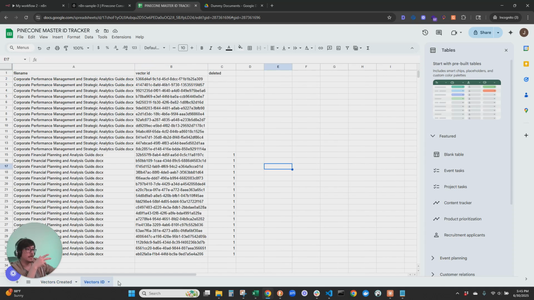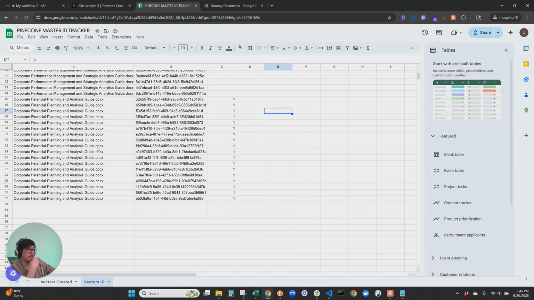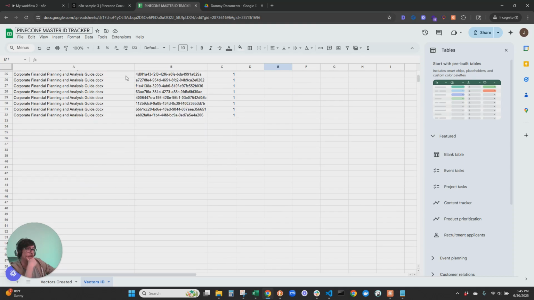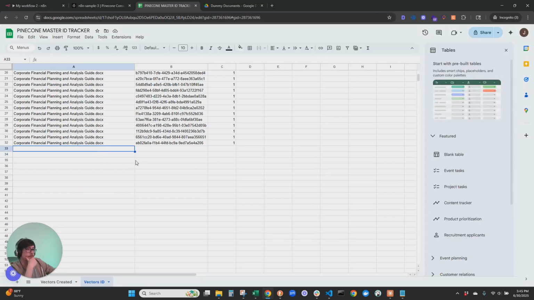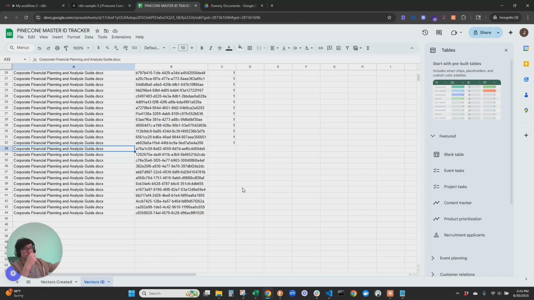There's 12 now as opposed to 9. Some got deleted, right? And then we should be seeing new vectors being created. There you go.